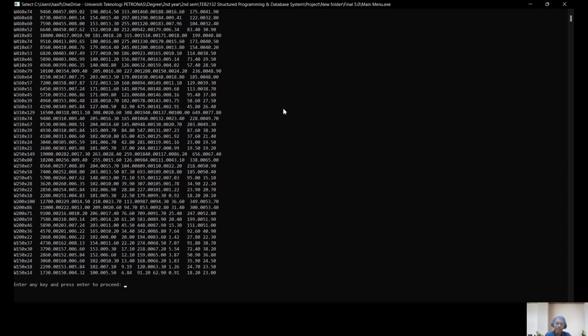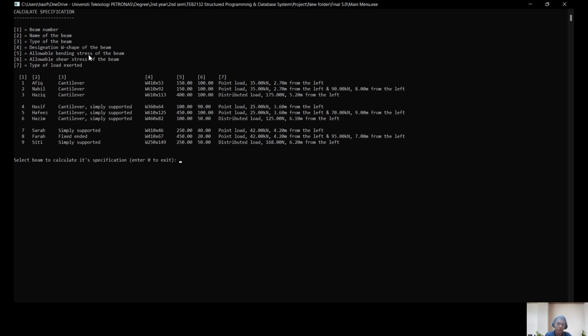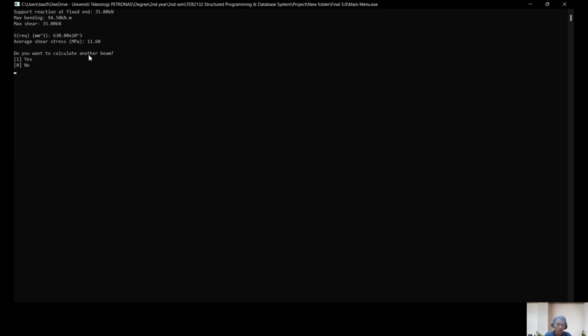So let's get into business for the 7th option, which is calculate beam. So we enter the 7th option. Select beam to calculate its specification. Let's go for the first option. The support reaction is automatically calculated.